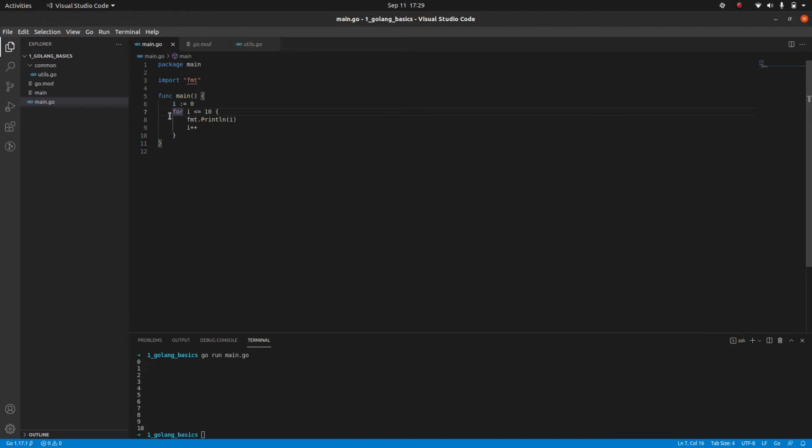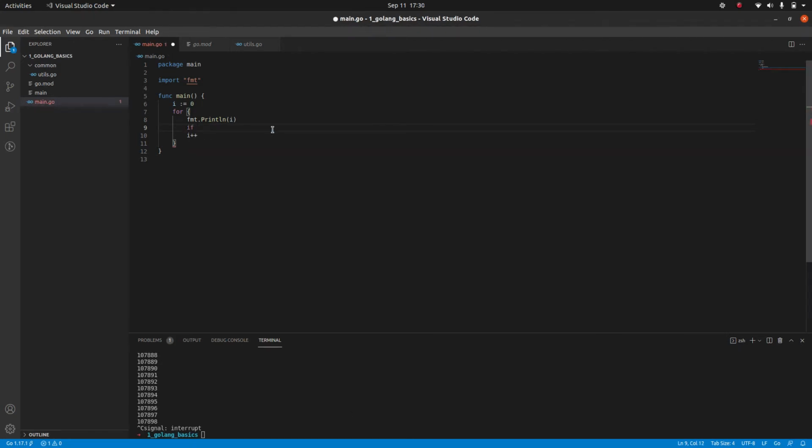So when we see here, we can see that this actually acts like a while, right? So it runs until this condition is met. So instead of while, we can use for in Golang to implement what we see in while. And also if we don't have any condition, we can run the loop infinitely. That's going to be an infinite loop.